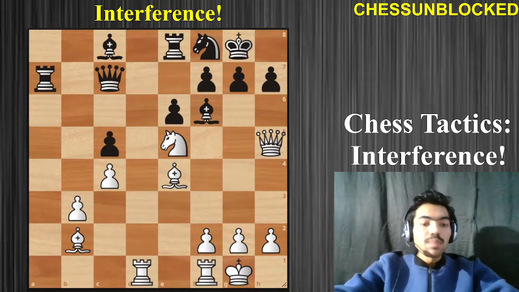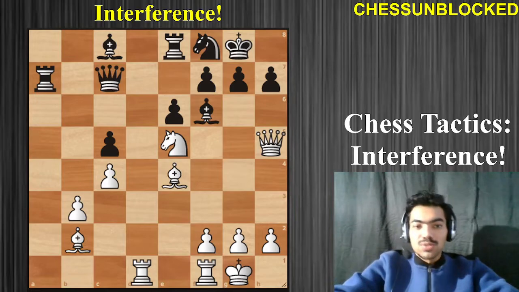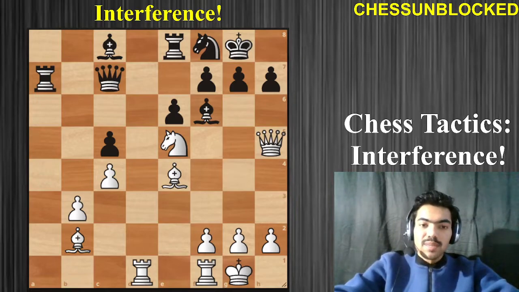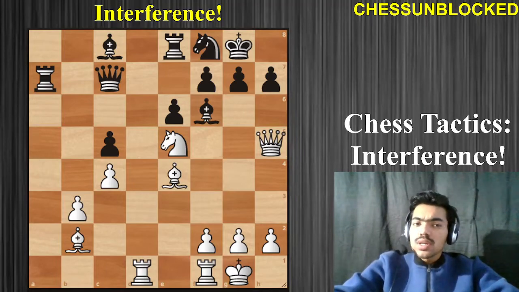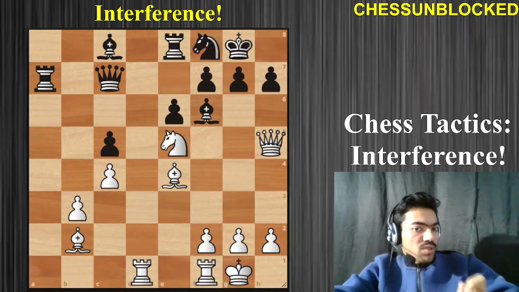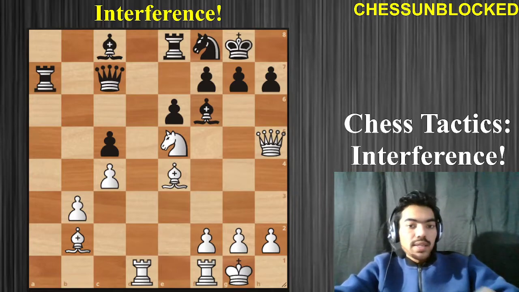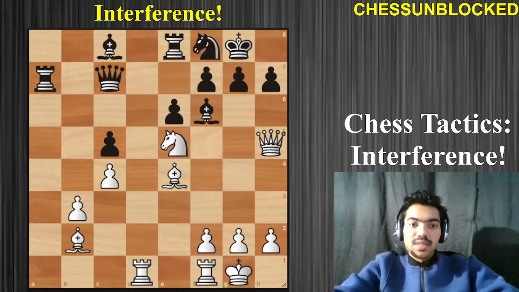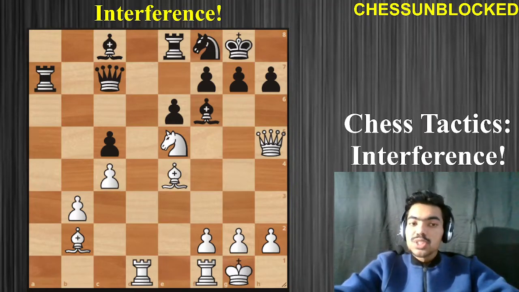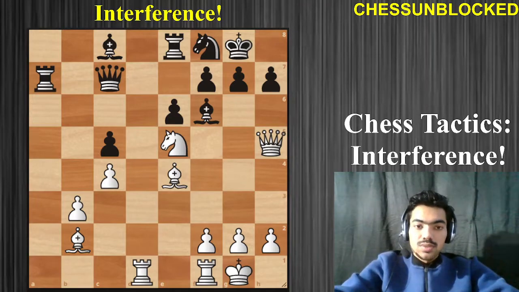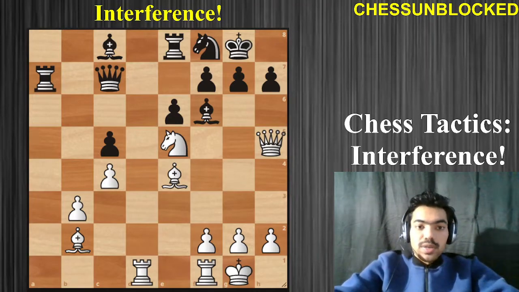So here is a second example. As you can all see, this is very similar to the first one, and it basically has something in common. So like always, think about it. What are the soft spots in the position? What are the targets in the black position? How can we attack them, and which piece is defending? So basically, the questions you're going to ask yourself are, which black piece is defending the square, and how are we going to interfere in his defense?